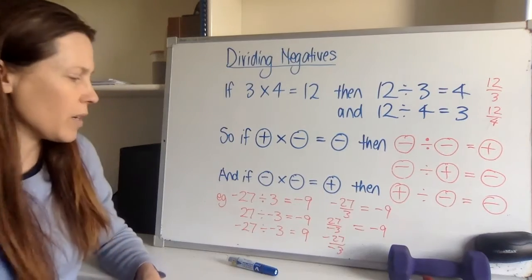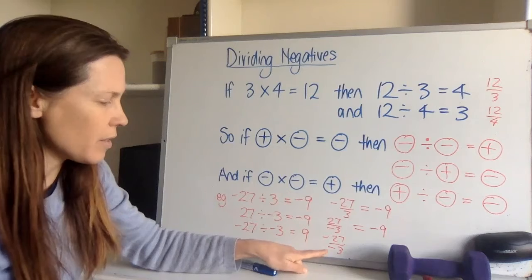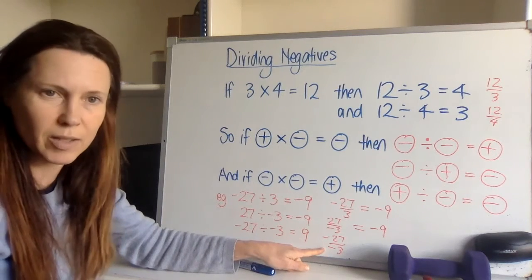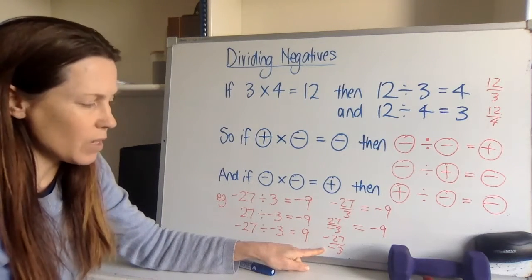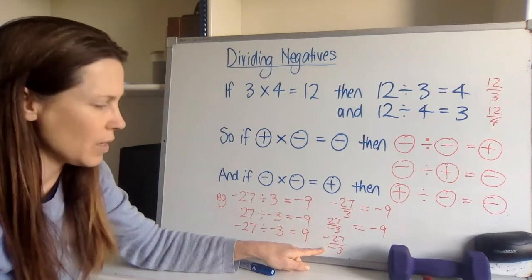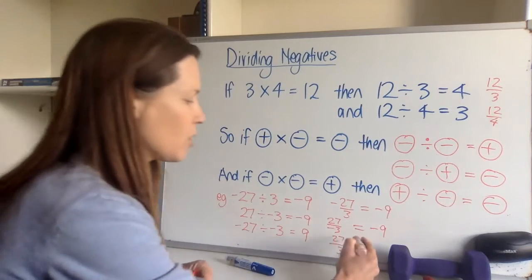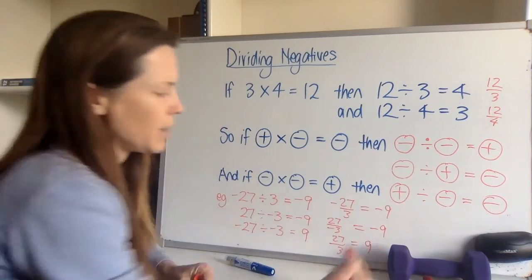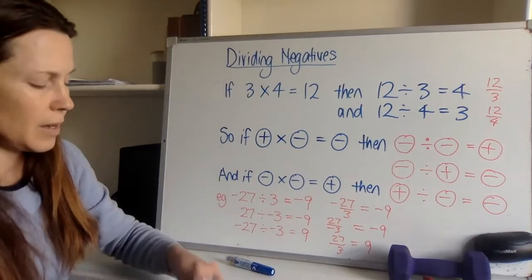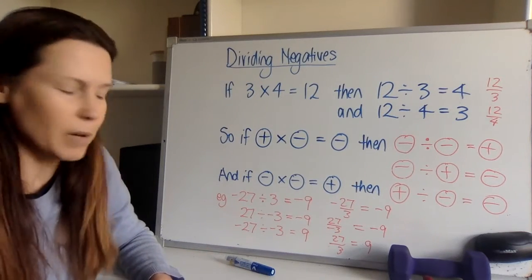And in this last one, if we write negative 27 over negative 3 like this, you can see that the negatives effectively cancel out. And that's because here we can reason that we can multiply the top and the bottom of the fraction by negative 1. And that just allows us to lose that one, and we end up just with an answer of 9. And to me, that method actually makes a lot more sense, and you're a lot less likely to mess up by writing it that way.